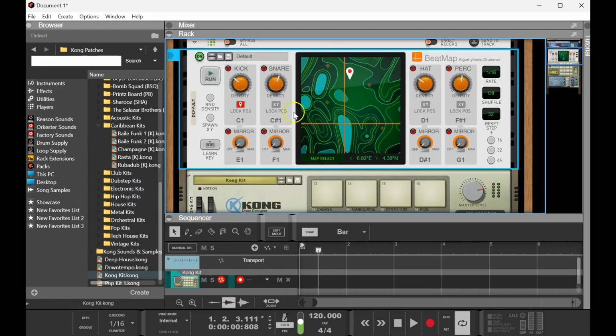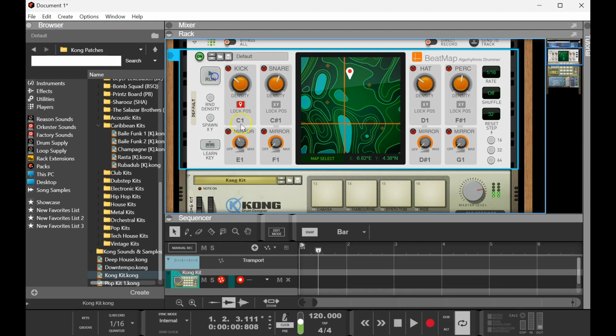Now, we've gotten kind of an idea of what's going on here. There's some more things you can mess with. This mirror function, if you turn this up, just like a density knob, every 2 activations for your kick, your snare, your hat, one mirror will play. Now, as you can see, I have this turned up. That goes 1, 2, and we get one of these for every one.